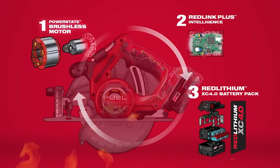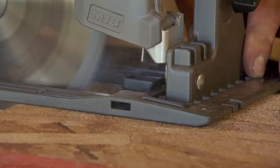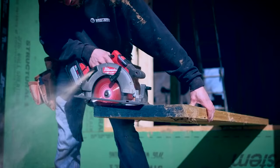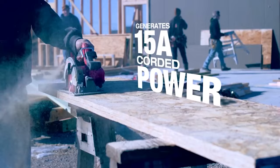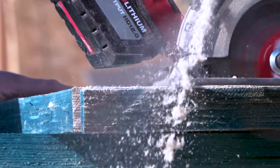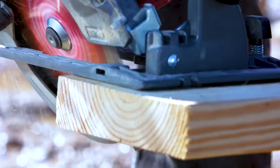Let me give you an example. The first Fuel circular saw was the 2731-20 and it dominated the market as the only brushless tool for over a year. Other manufacturers with brushed saws simply couldn't compete. Eventually they all launched their own brushless versions, but it still held its own years later. Then Milwaukee needed to step up their game as the new cell batteries launched and they released the Gen 2, the 2732-20. It got a bit bigger and heavier, but it was way more of a powerhouse.